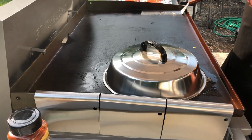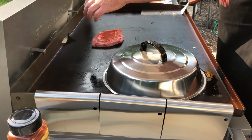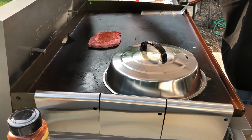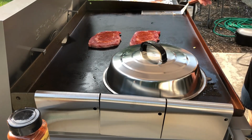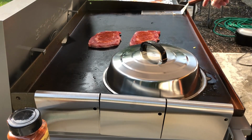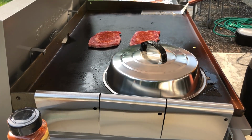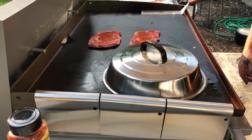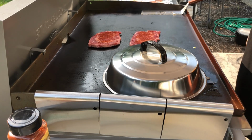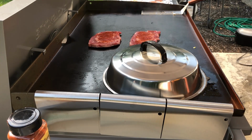All right, let's go on and throw our steaks on here. I'm only gonna do about 2 minutes a side. It's pretty warm right there in the middle. I'm gonna pull them over here to the side where it's pretty cool and cut them up. Smells good already.